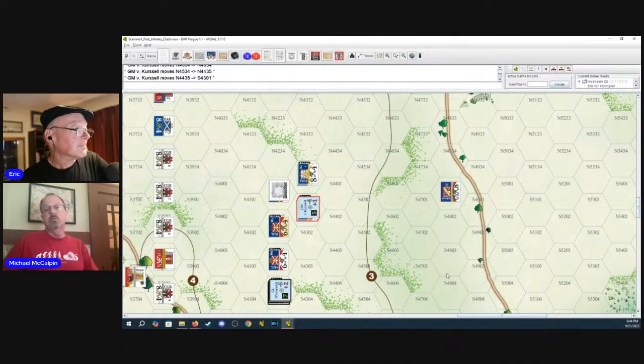Well, and the other time that you really use that initiative rating for those leaders is if they can't trace command back to the army leader. Now, again, that's not that big of a deal in this game because Schwerin's not very far away. But if Schwerin, I don't know, got hit by a stray cannonball and there was no army leader, then all these leaders would have to put themselves in command. And they would do that by rolling less than that number there, just as you mentioned. So right. That's good.